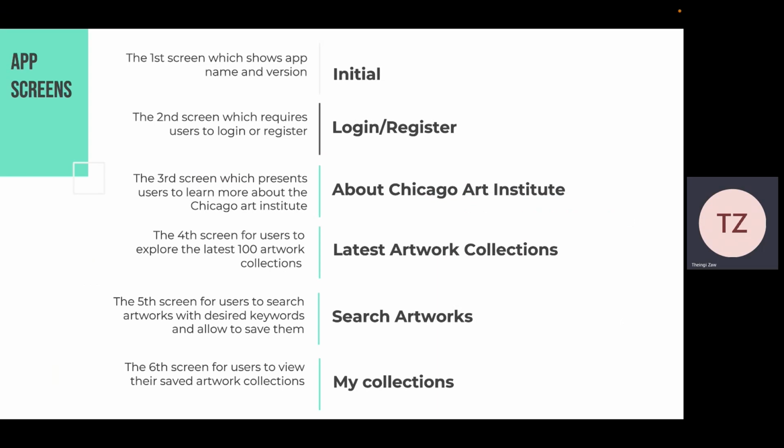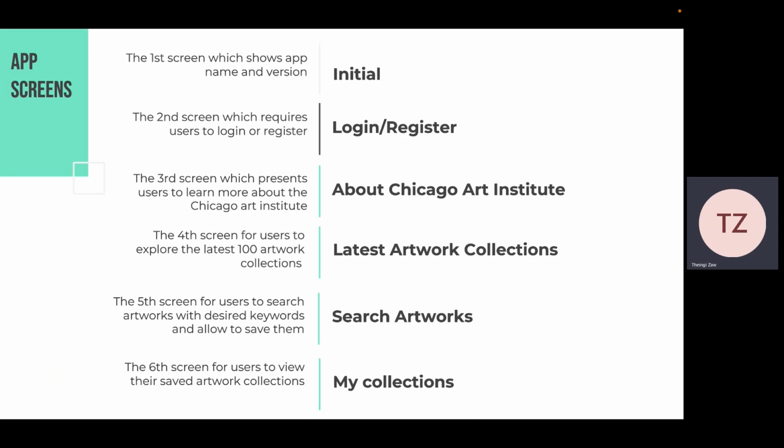My application includes 6 major screens. The first one is initialization. Once the user opens the application, the user will see the app's name and the version of the application, because mobile applications usually require version updates due to the nature of mobile OS upgrades, and the user should be well informed about the version. That is why I provide the initialization screen. Once the screen has been initialized, the user will be routed to the login screen.